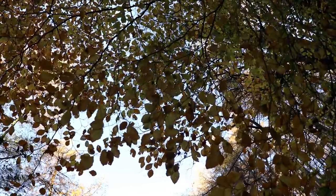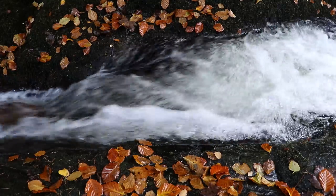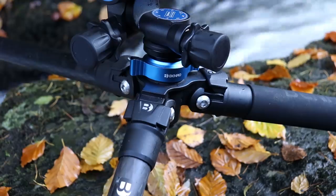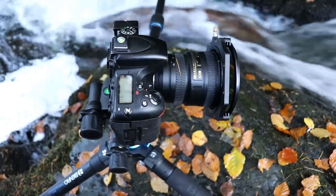I've found a beautiful little autumnal scene just behind me — you can see this cascade, this waterfall here. It's running quite high because we've had a lot of rain in the last few days, so it looks quite dramatic. Just above me there's a beech tree with fantastic yellows and oranges up in the branches, sitting on this part of the river just after the waterfall. On the rocks all around me there's a beautiful carpet of leaves — it looks absolutely tremendous. I've got my camera set up nice and low in a pretty precarious position, but I'm pretty sure it's rock solid. I'll take you in a little closer and explain my thought process and the settings I've gone for.